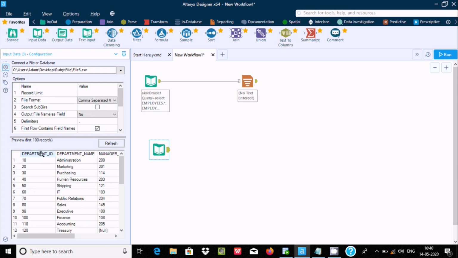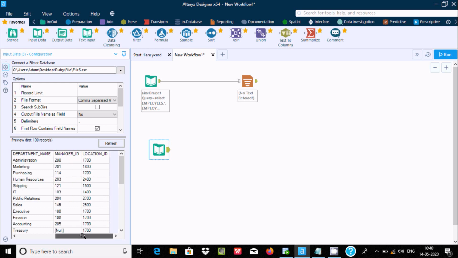Here the department ID is all in ascending order, and you can do the sorting on other columns like manager ID and location ID. Here you can see the record limit. The preview is for 100, and if you want, you can give 200.